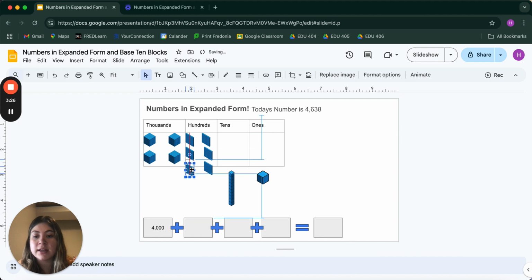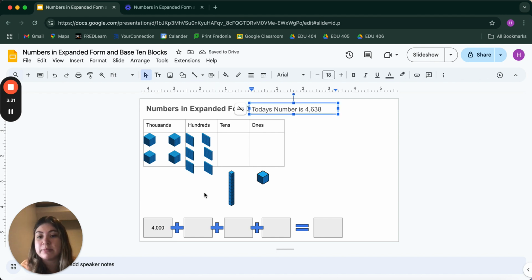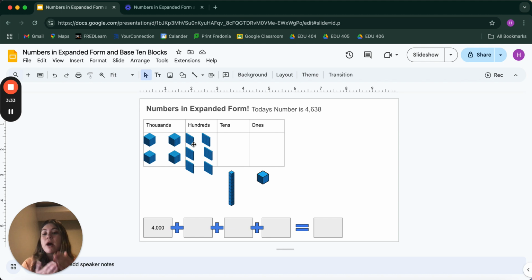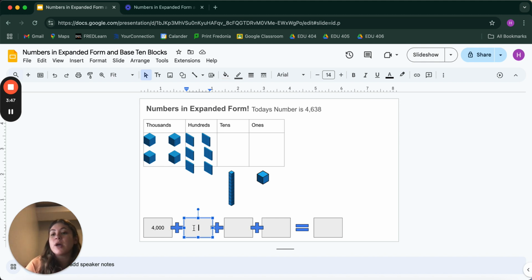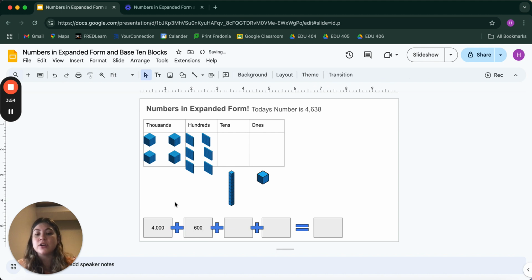All right, the one we're looking at now is this 6 right here that's in the hundreds place. We're going to skip count up by 100. So we have 100, 200, 300, 400, 500, 600. Now stop and think, and I want you to pause this video and type down what number you think will go in there. All right, the number that's going to go in there is 600. So now we have 4,000 in the thousands place and 600 in the hundreds place.